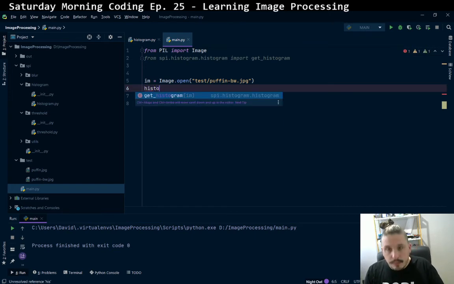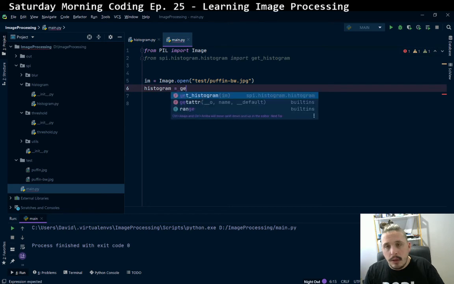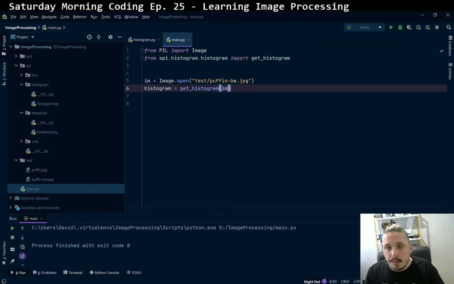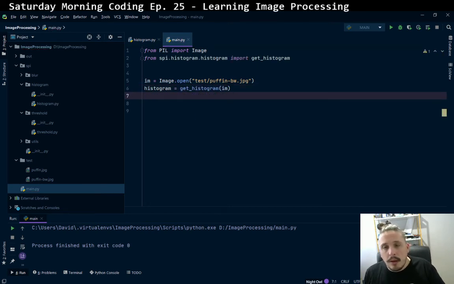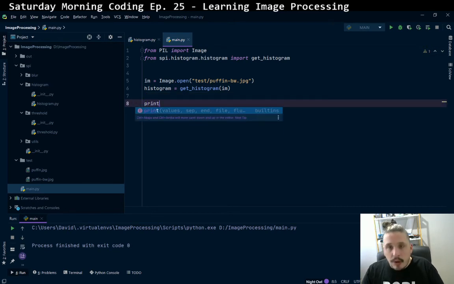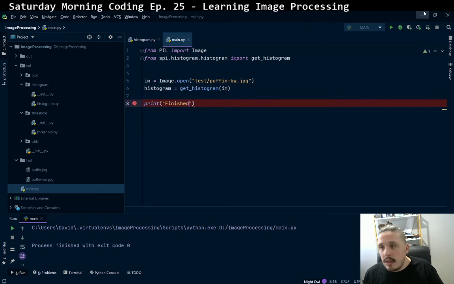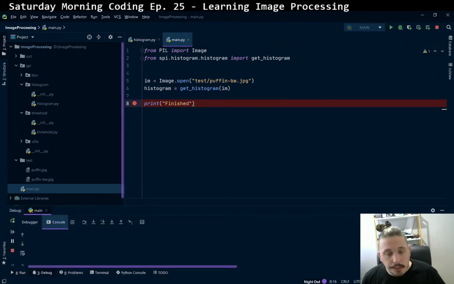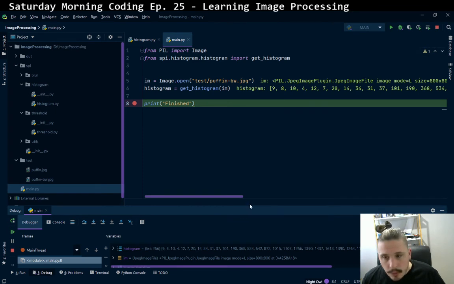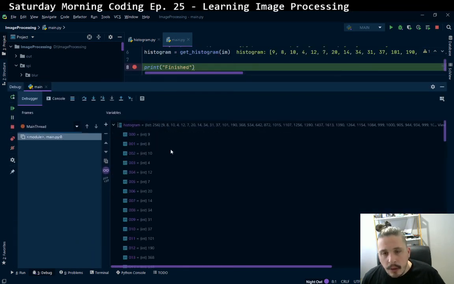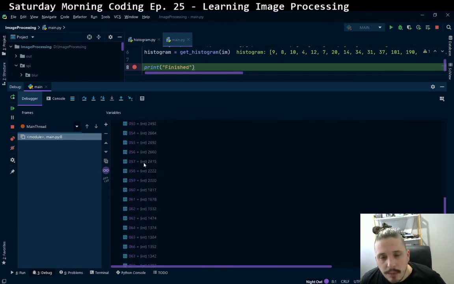Histogram equals get histogram of image, and I'm gonna just do a print so we can debug and see the values that are coming from the image. So now we can see for every value the amount of pixels that are in the image.